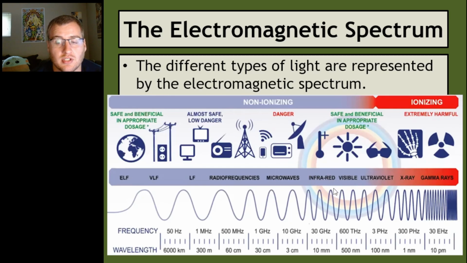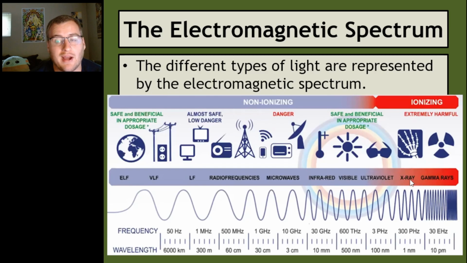Infrared radiation is kind of low energy, but then you get to visible light, it's actually pretty high. Ultraviolet's even higher than visible. You can kind of remember that because the prefix ultra means above. So this one's above visible light in energy. Infra means below. So this is below visible light in energy. That's how I remember which one of those is which.